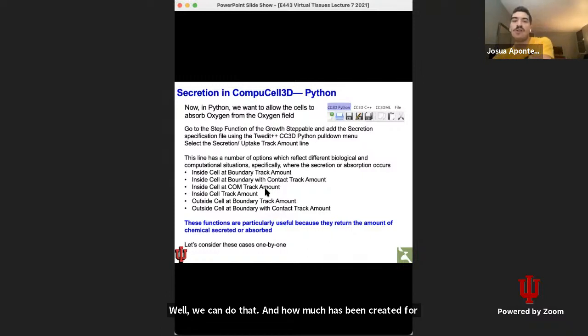We can have our cells die, for example, let's say they are undergoing apoptosis and they are starting to release cellular material into the extracellular environment. We can compensate how much volume we have inside the cell with how much secretion is happening because of the cell undergoing apoptosis.